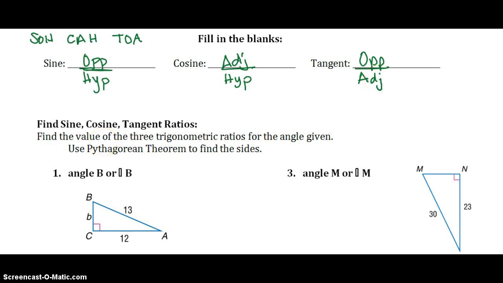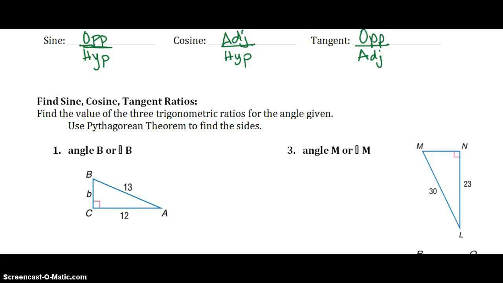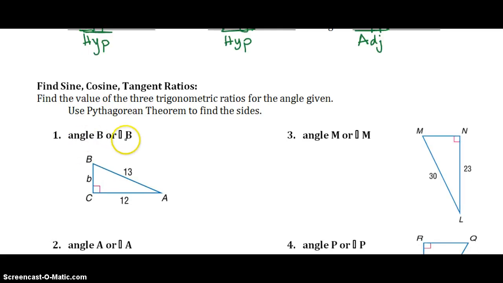So when I go to this first example, the first thing I need to do is to identify what angle I'm looking for. So angle B, that's where I'm going to stand. If I'm standing on angle B, then I'm going to identify always the hypotenuse is opposite the right angle. Opposite of angle B is 12, and then adjacent is the leg, they've named it B. So that's what I'm dealing with in the first example.